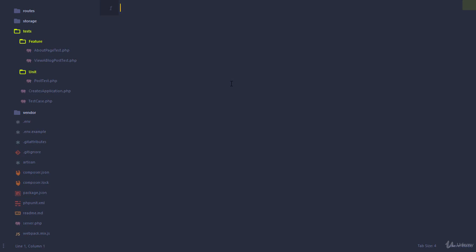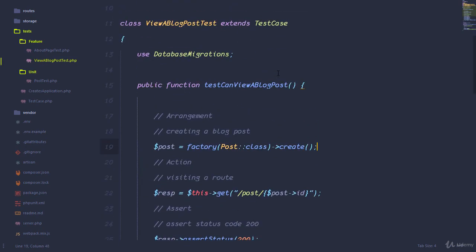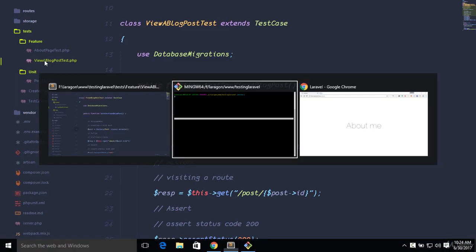More than 6 or 7 episodes ago, we were able to complete the view a blog post test, but we've been doing a little bit of refactoring, making our tests better, making our controllers better, and doing all of that stuff, and we haven't created a new feature. So we're going to create a new feature and move on with our application. The next feature we're going to be taking care of is viewing all blog posts for the application.